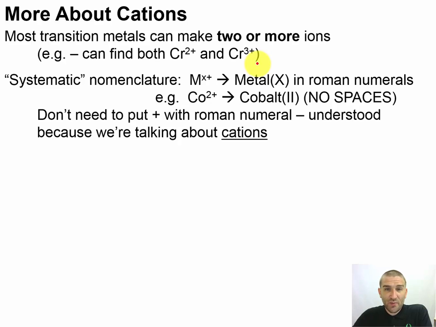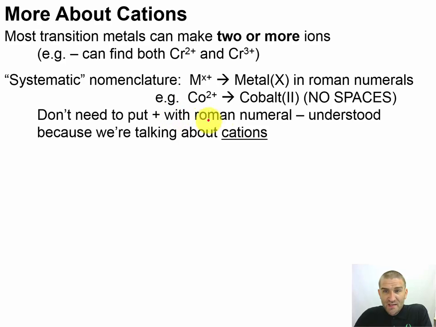Now, the systematic nomenclature is the very straightforward system, and it's the one that the TRO textbook and all the others teach. We're also going to add some of what's called trivial nomenclature to that as well. Now, the way systematic nomenclature works, you take whatever the metal is and you look at the charge that's there. Whatever that charge is, you just write the metal with no spaces. You put the parenthesis, the Roman numeral for that charge, and you close your parenthesis. In other words, for cobalt 2+, you'd write cobalt, no space, (II), end of parentheses.